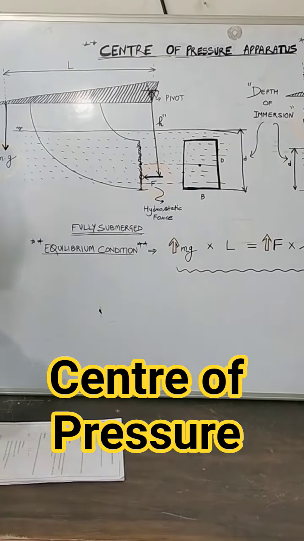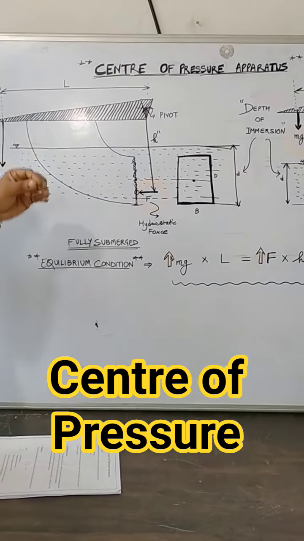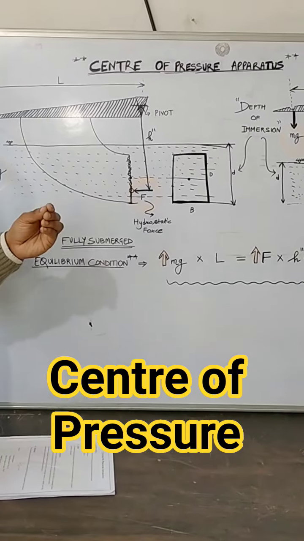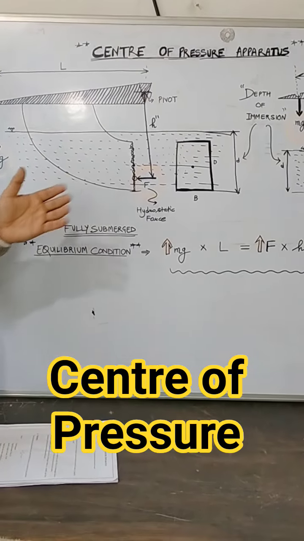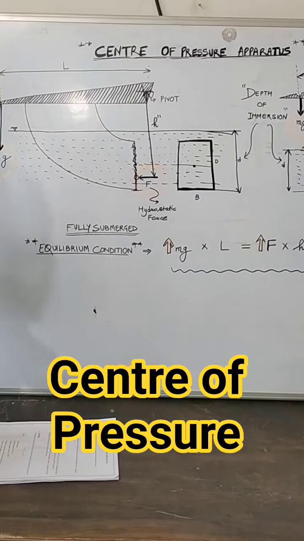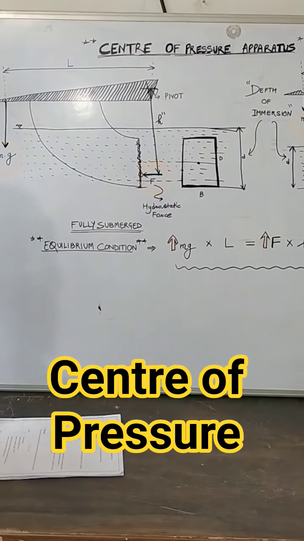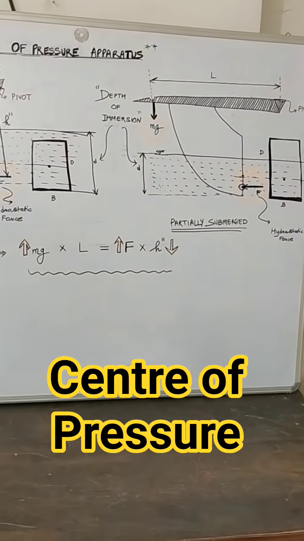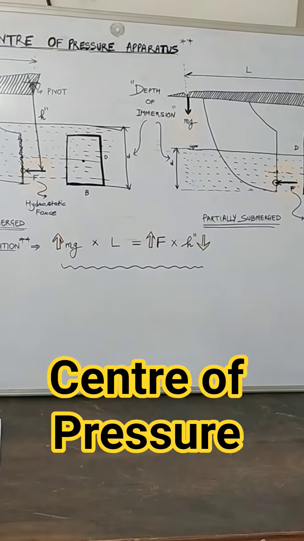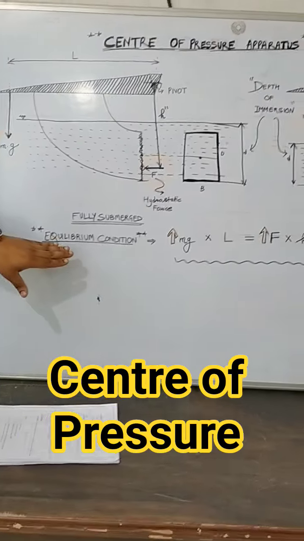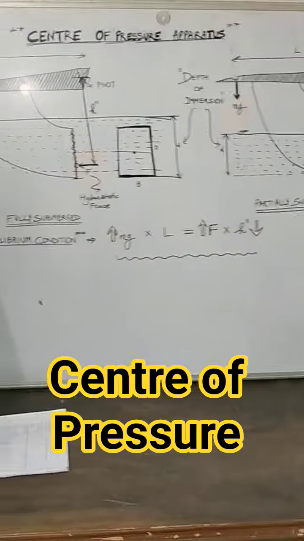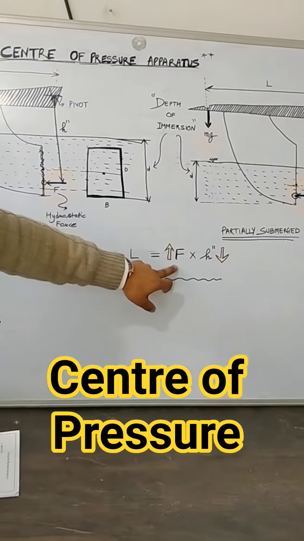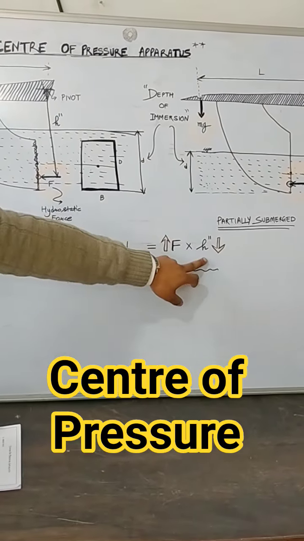As we know, hydrostatic force is nothing but a force acting at a static fluid, acting perpendicular to this, and the point of application of this hydrostatic force is nothing but called as the center of pressure. So secondly we have to locate the center of pressure. So we have two cases. One is fully submerged and other is partially submerged. So the equilibrium condition we have with us, whenever this moment, this is the weight force mg into L, this is balanced by hydrostatic force into h double dash.